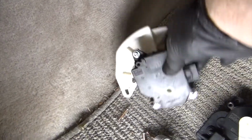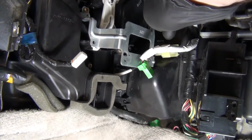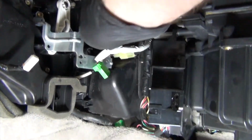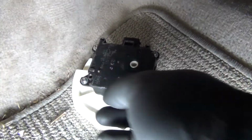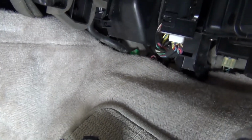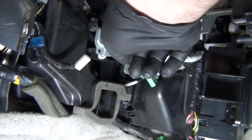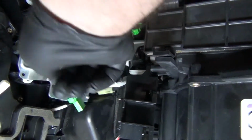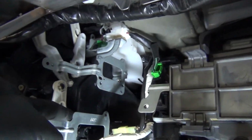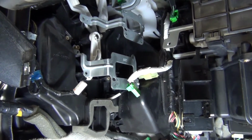Okay. This is the mode door actuator, and what I ended up doing was I took both the upper actuator and the lower actuator out, both by just removing, not the full brackets as you can see, but by removing the motors from the brackets, removing the little screws. That way I took this guy out, and then I dropped this one down into its place basically by bringing it from here down into here. And then once I could do that, I was able to bring it up and out the side. I think it'll kind of make sense when you're doing it.